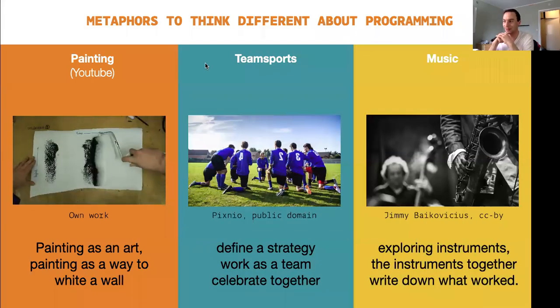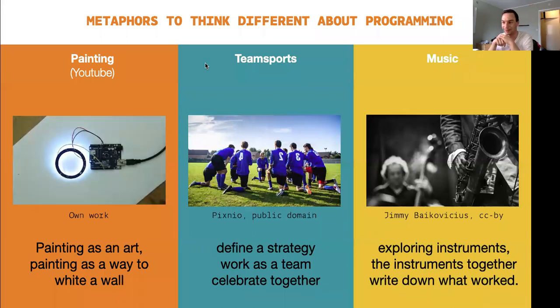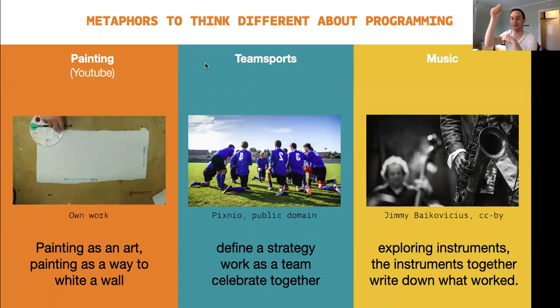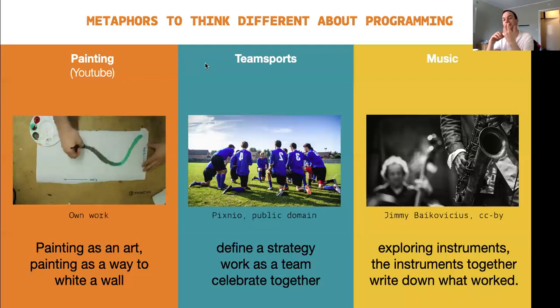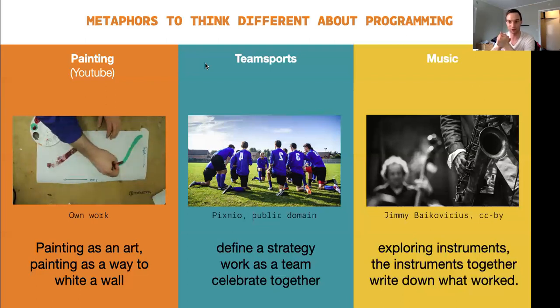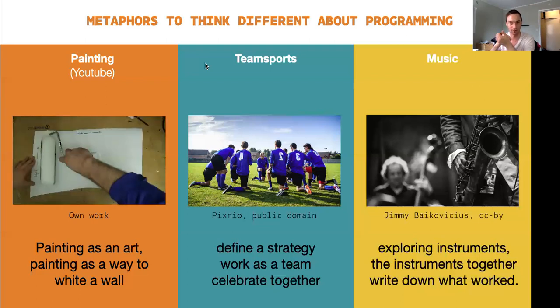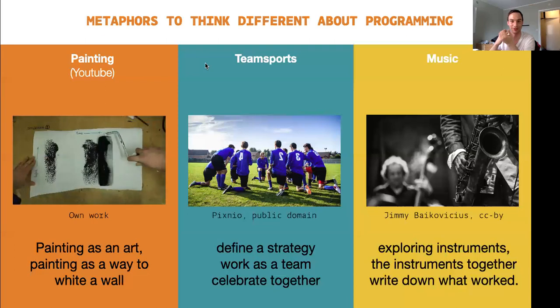I also focused on metaphors to think differently about programming. One I think is quite interesting is this painting metaphor. So with paint, we have a way to white the wall, and we have one that is more about making art. And I don't know if we really have programming that is focused on this more art side of things. What would that look like if we don't use it to paint a wall?